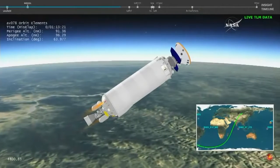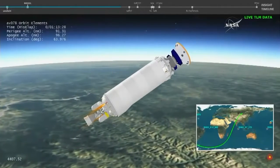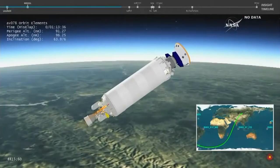We're about 1 minute and 25 seconds away from the start of the second burn. The Centaur stack is coasting in its parking orbit until it reaches the proper position for start of the second burn of the Centaur second stage. The second burn will continue for about 5 minutes. The burn will end with main engine cutoff 2. And 9 minutes after that cutoff, we'll have the release of the InSight spacecraft, followed shortly thereafter with the deployment of the CubeSats Marco A and B. We're about 45 seconds away from main engine start 2, the RL-10C engine, powering the Centaur second stage.